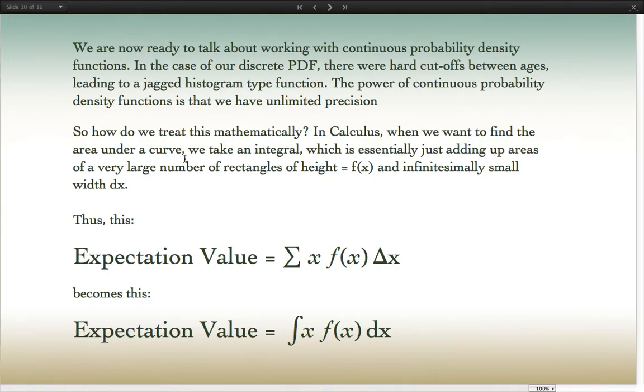So how do we treat them mathematically? As we mentioned with getting the expectation value, let's look at that as an example. For taking the expectation value, we had this sum here, and it was just the value we put in, the height of the function that comes back out from giving it that variable or that particular outcome, multiplied by the bin width. So it was essentially the weight of each possibility multiplied by the possibility. We can do the same thing.